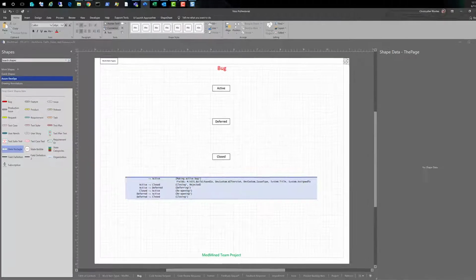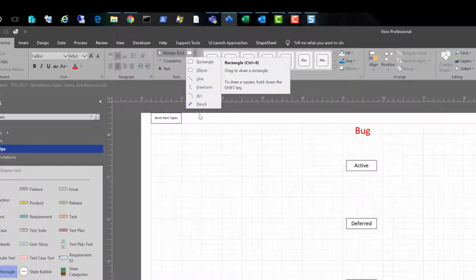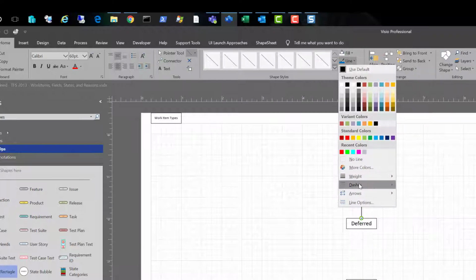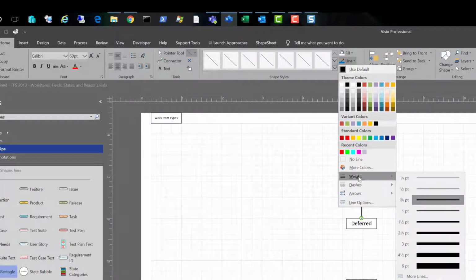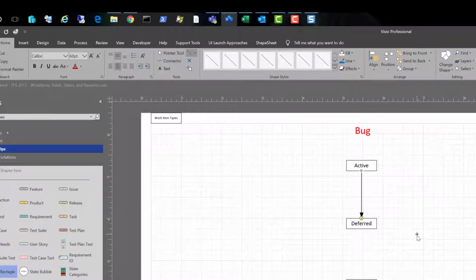So up here on the ribbon, Visio gives you out of the box, as I mentioned in the first lesson, some primitives, including lines. So one thing we could do is simply use those little dots around the outside of the shape, which are connection points. We can talk a little more about that in a different lesson. You can just draw a line between the shapes, and you can format the line with different styles, different weights. You can put arrows on the lines.